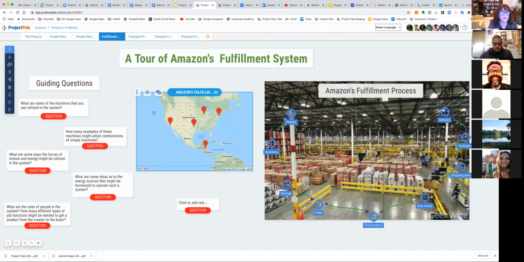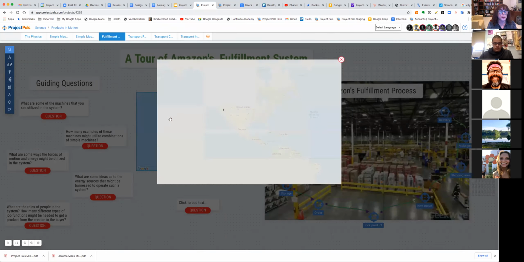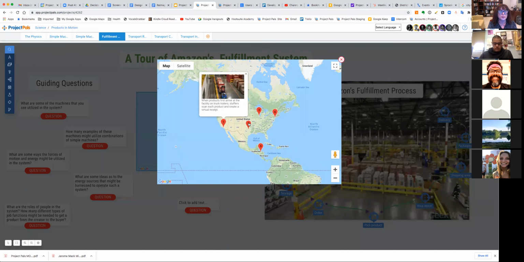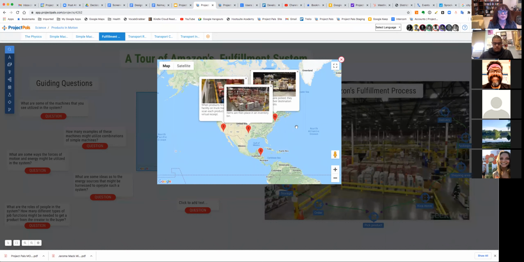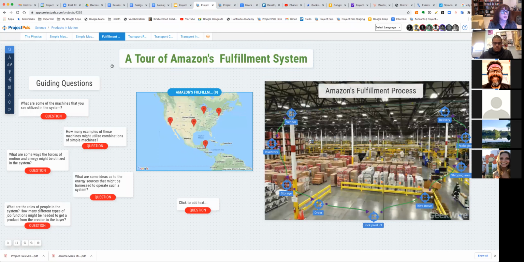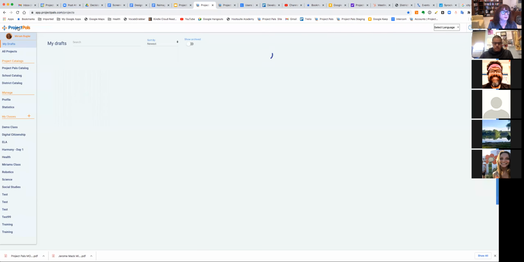So let's say this is a social studies project and location has some meaning, or even in other cases, not just social studies, then you can map it on a Google map. And here are all the locations where these things happened. You can open them, see the images and the description, everything about how it happened. So this is a very powerful tool. Now let me move back to our project.